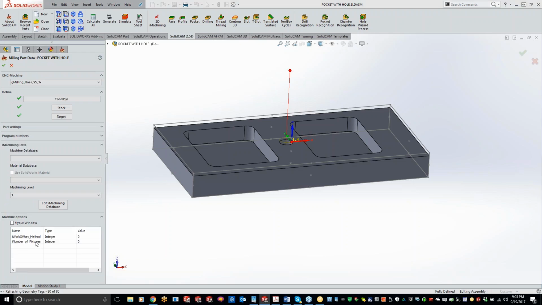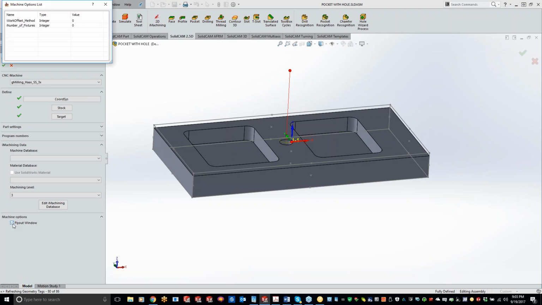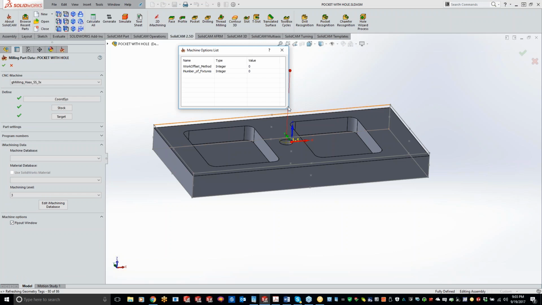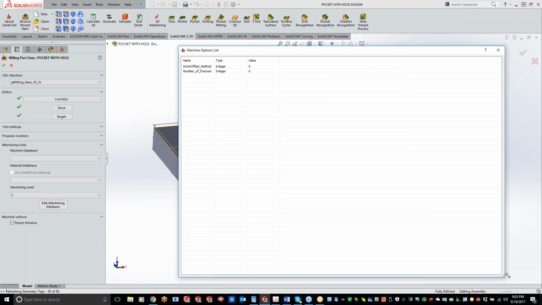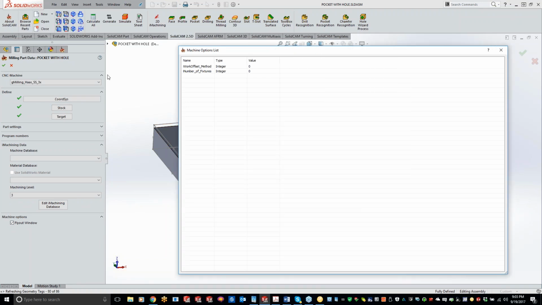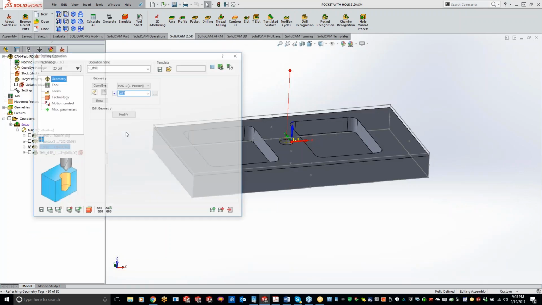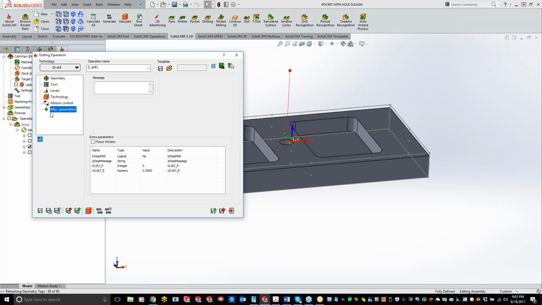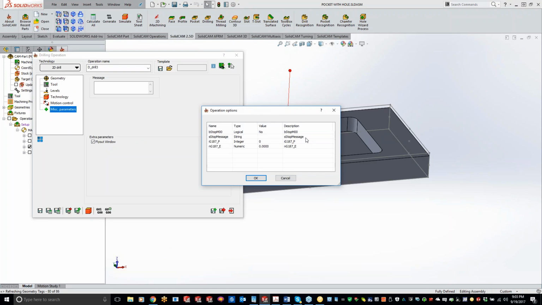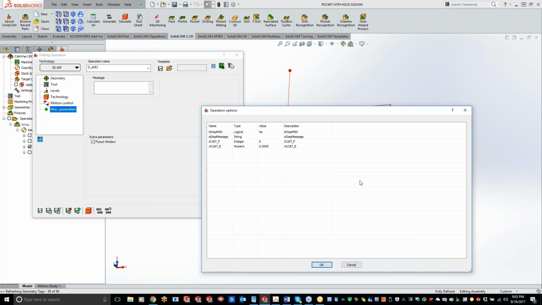So this one we only have a couple different machine options, but with some of the custom posts out here, this gets to be quite a long list in here. So you can actually click the flyout menu and click and drag this and make it as big as you guys want, put that on a different screen and kind of go through your whole list of things. This also is in miscellaneous parameters right here, also with a flyout, so you guys can kind of see what's going on and make these bigger. There we go.